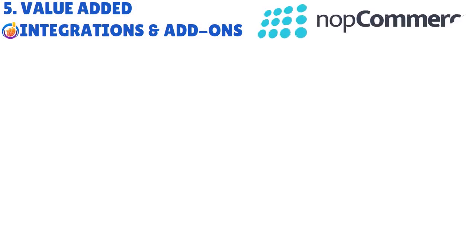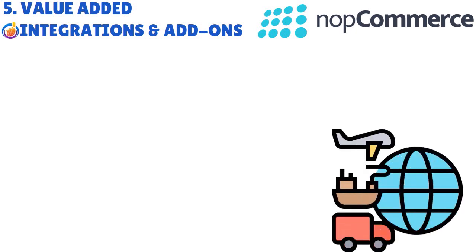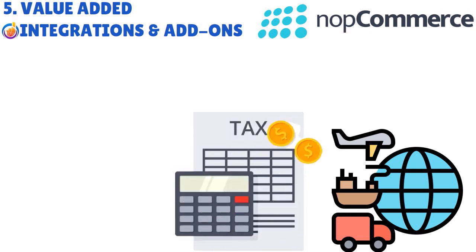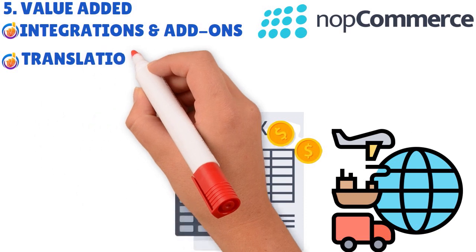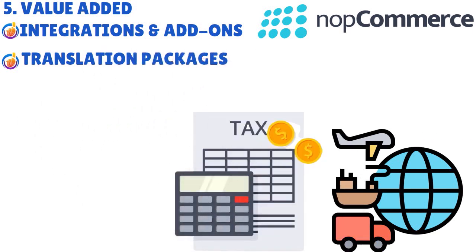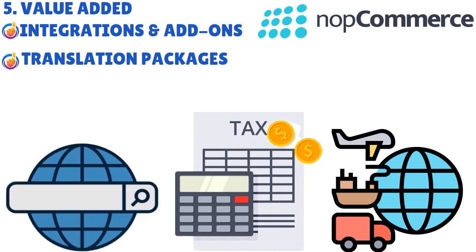Okay, nopCommerce has around 500 integrations available in its marketplace. These integrations are grouped into categories like shipping, widgets, payment modules, marketing and sales, customers, administration, and tax calculation. And it may include connections to services you may already be using. Okay, the total also includes translation packages, payment processors, and lots of small extensions for minor features and widgets. And what we love about it is the convenience here, because you can search by name to find the extension you're looking for, or browse by category.